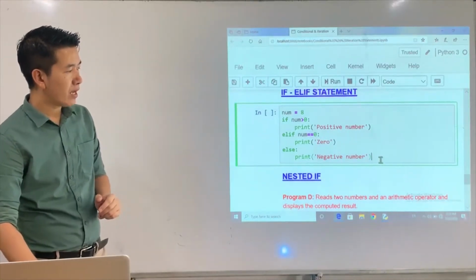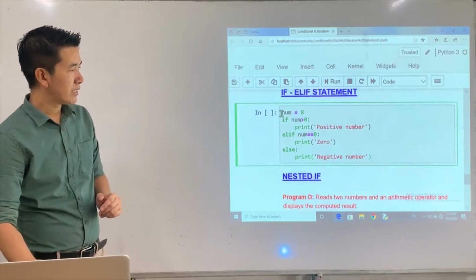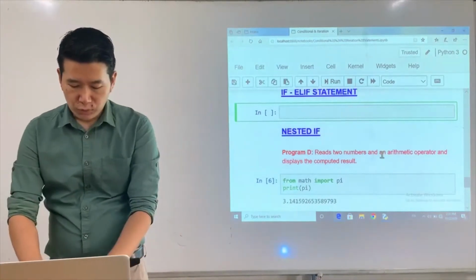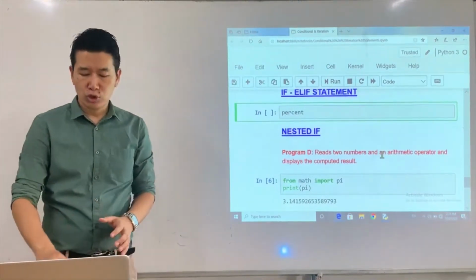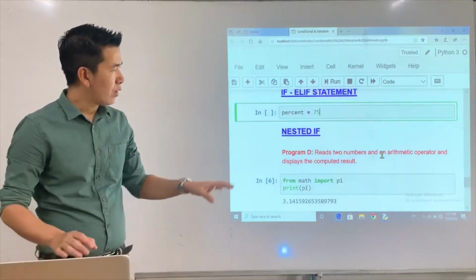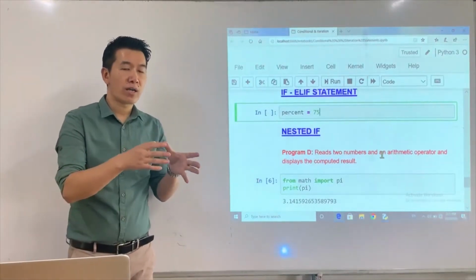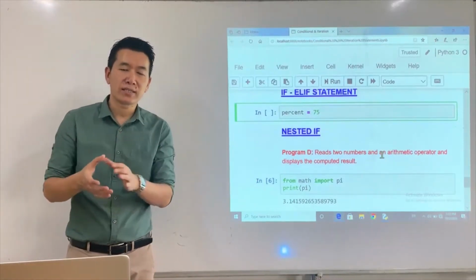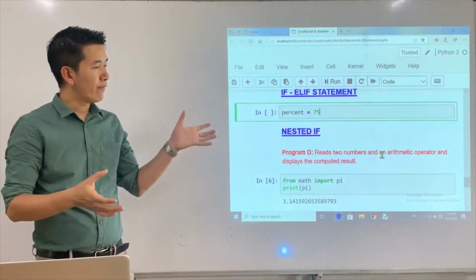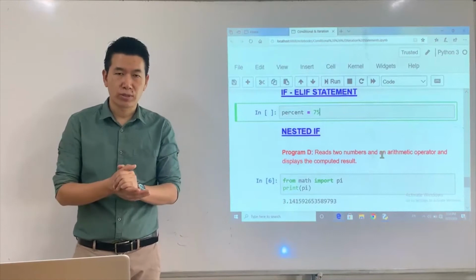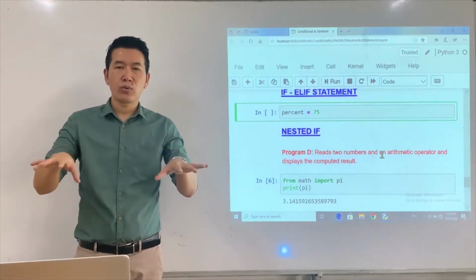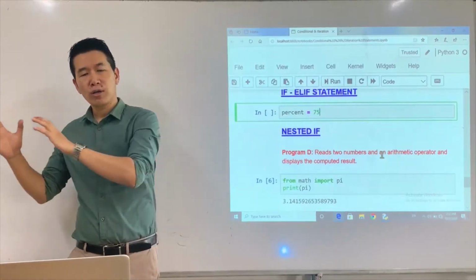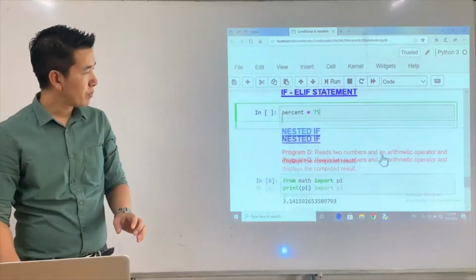Now let's look at another example. Let's say, I'll get rid of this. Let's say I want to check for a percentage, and then I want to print whether you are in the distinction category or first division or second division. So again, this is yet another simple example for the if-elif statement. Now this time we have three important parts. Either it has to be distinction or first division or the second division. So it should be pretty simple.